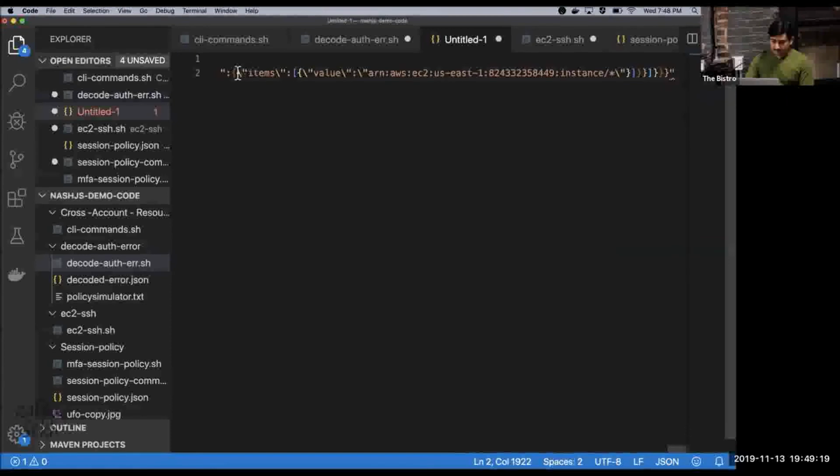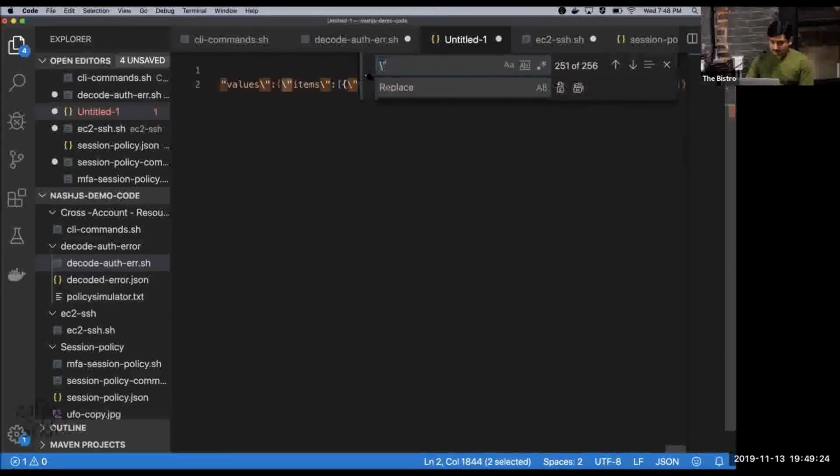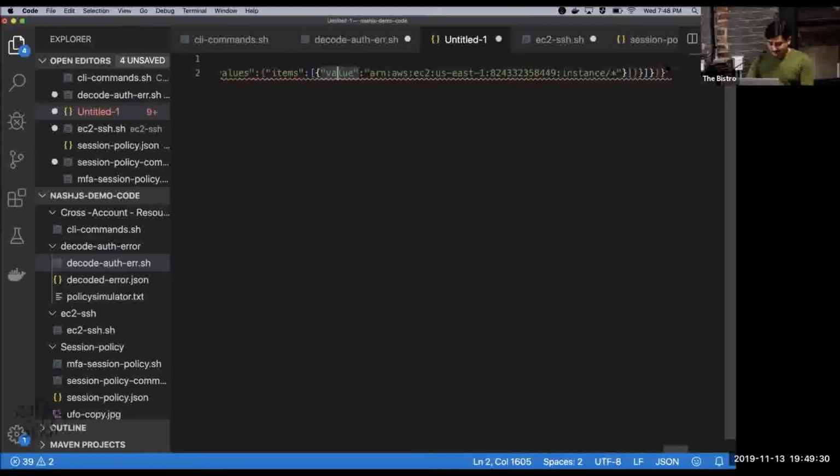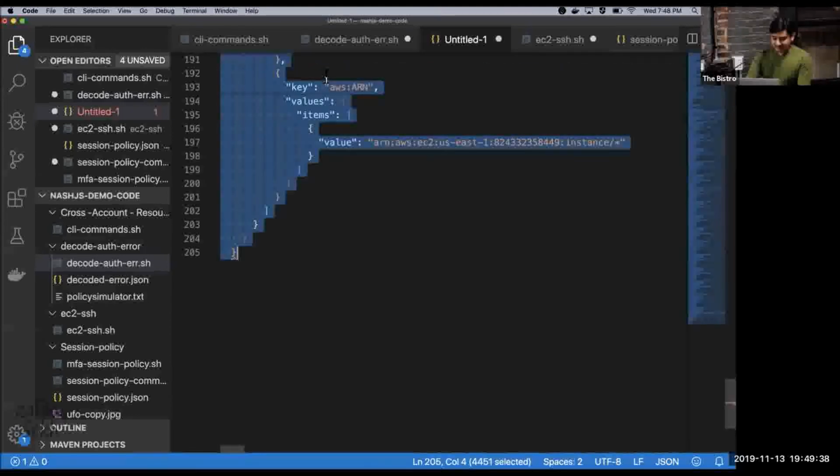Then I need to replace those with double quote. Replace all. This is a little bit lengthy process, but it helps when we have an error and we don't know why it is happening.